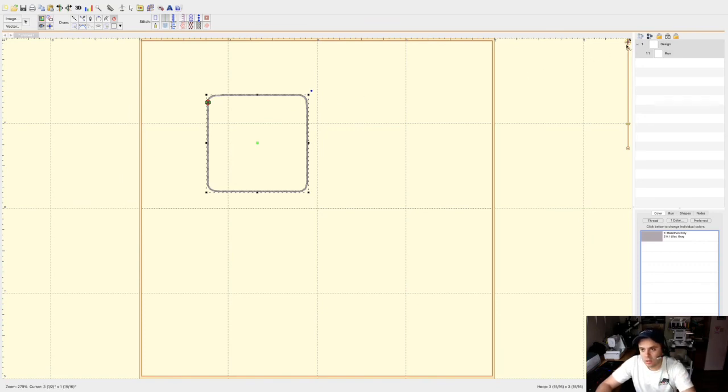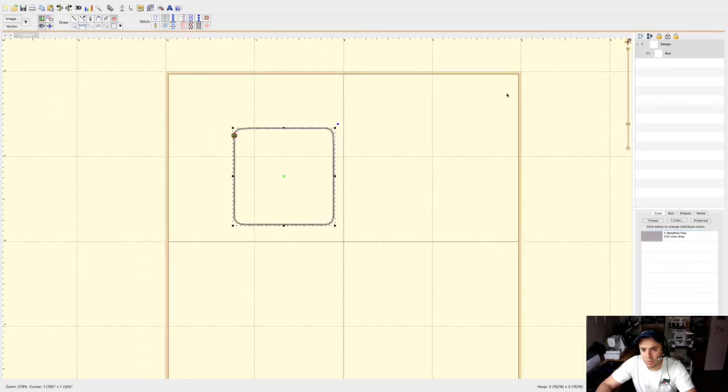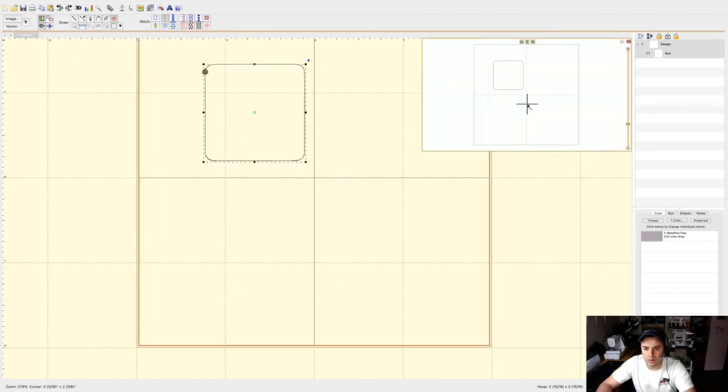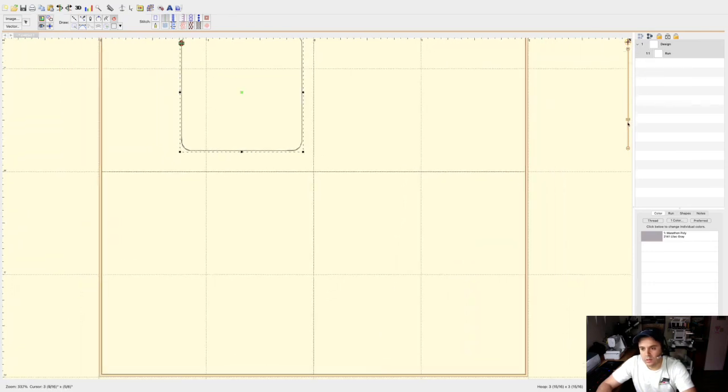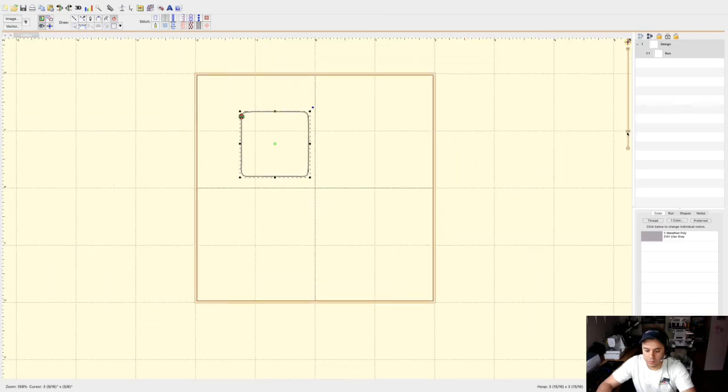You have the option also right here on the top right corner. If you see this little compass right here, if you click one time, you can basically move anywhere in the workspace that you need to go to without moving the mouse or anything. It will allow you to navigate easily. And then you have this zoom bar here that allows you to zoom in, zoom out, and so on.